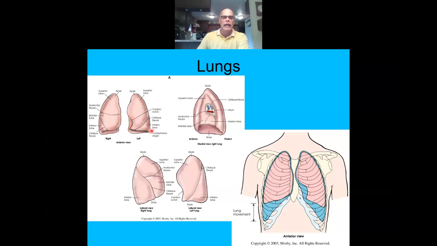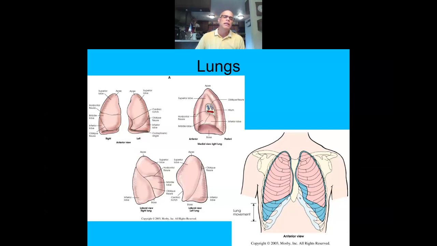Your costophrenic angles, you have costophrenic corners here, and we'll get to this in just a minute, I'm sure there'll be a picture, but right here is where your diaphragm is going to be. And as you inhale, these little angles fill and create a little corner, a little triangle, and that has to be included on every one of your chest x-ray images. You have to get the costophrenic angle. Again, that's one of the most common mistakes students make: in mispositioning, they clip it, and it has to be repeated.